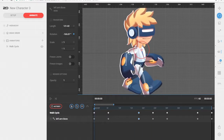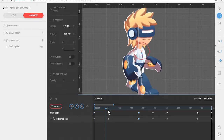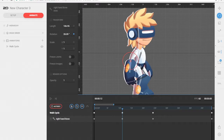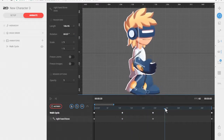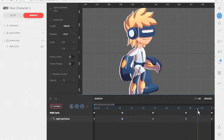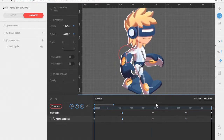When you're walking, your arms aren't going to be at an 80-degree angle the entire time. Right about here his arms are going to be straightening out, so let's go ahead and set that pose. We're going to create a new set of keyframes — right about here his arms are straightening out, and as he's coming back right about here his arm is going to be straightened out before going into the next position.